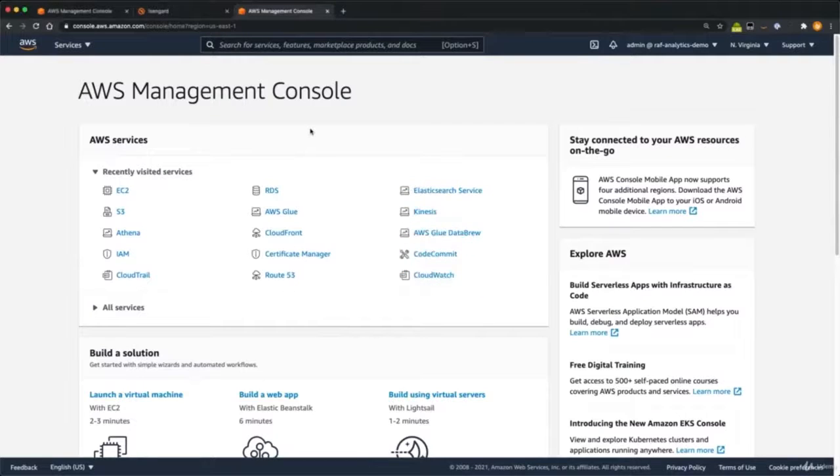So this is an AWS account that I just created for this demo. It has nothing in this account. I created this account 5 minutes ago. And I'm logged in this account as the user admin, as you can see here on the upper right corner, okay? First thing that I would like to do is go into CloudTrail to make sure that CloudTrail is enabled.